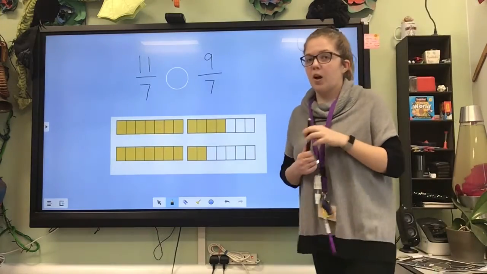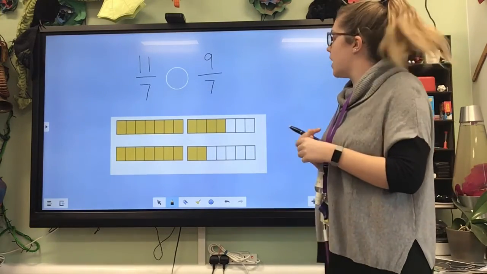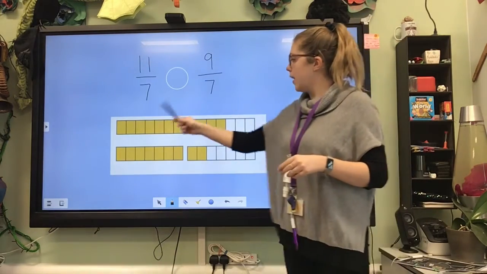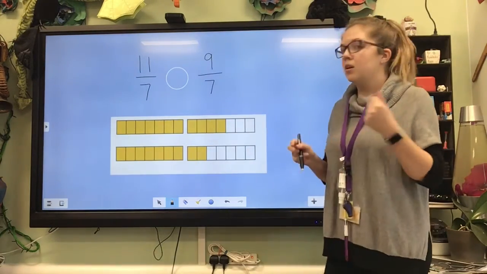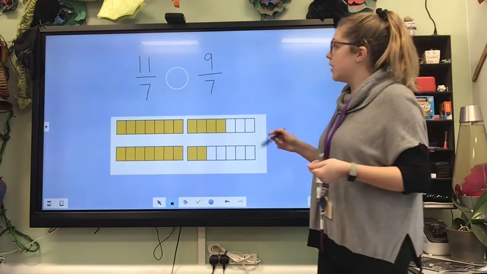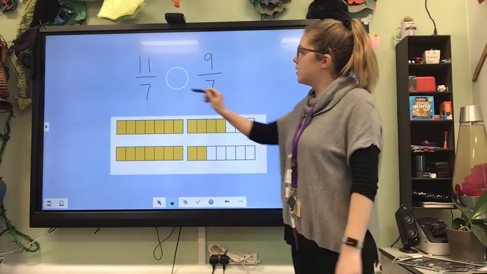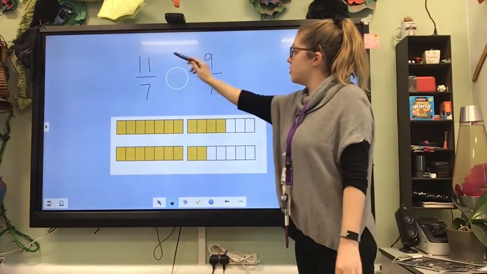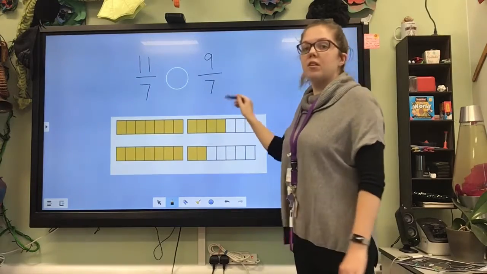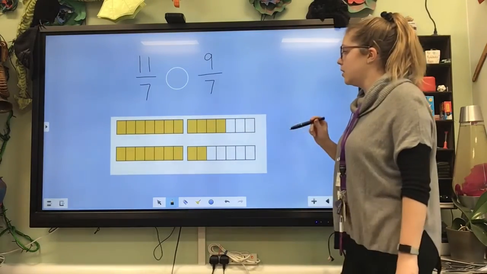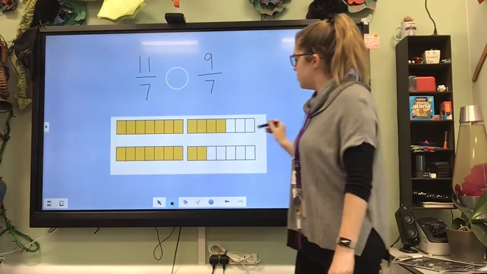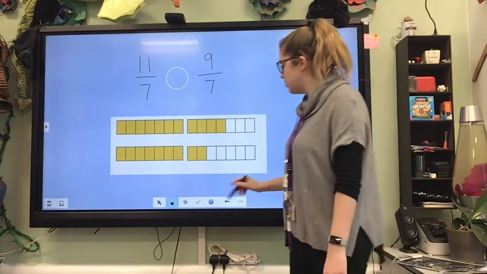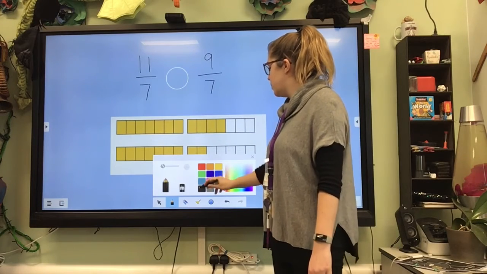So on the board I've got the two fractions, 11 7ths and 9 7ths. And I've drawn it pictorially for you to help to show both fractions, because like our learning question said, we are looking at fractions that are greater than 1, and we can see that I've got 2 improper fractions in my question here. Both of the numerators are bigger than the 7th denominator, okay? So I've got 11 7ths pictured here, and I've got 9 7ths on the second row, and we can see straight away which one is bigger.